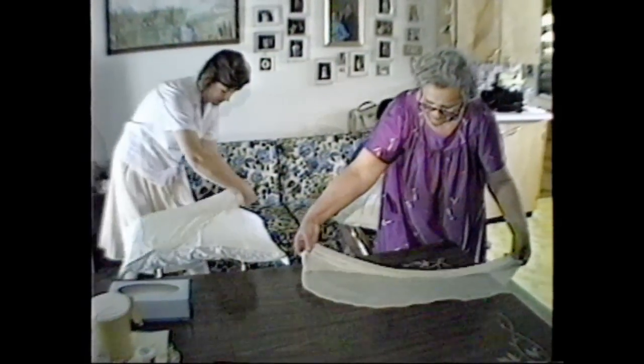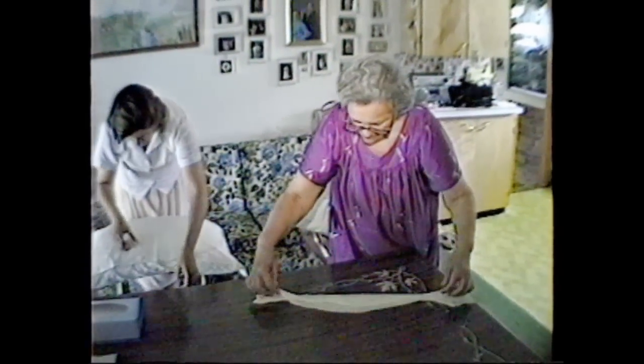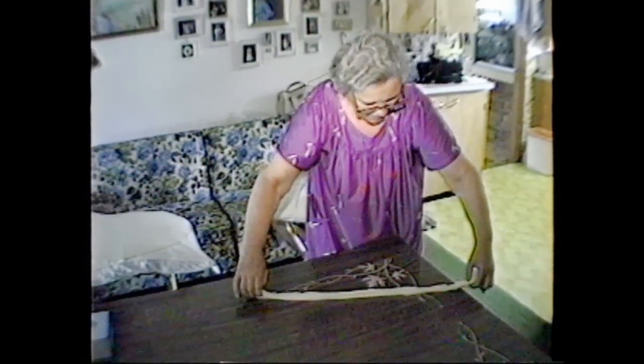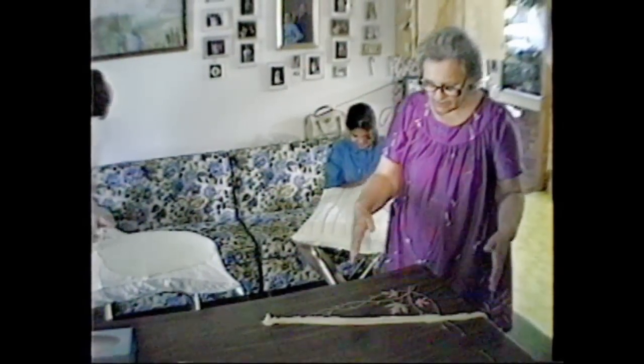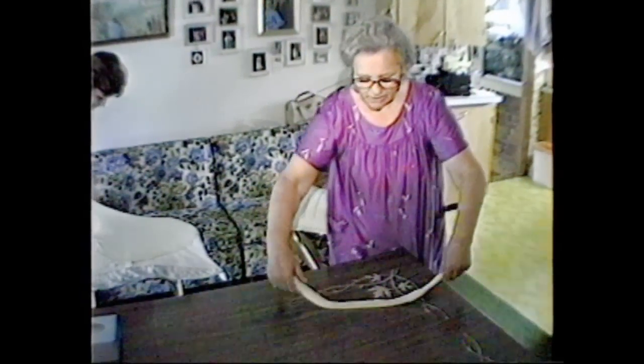Now, this is how we lay it together. And that's how we do all of them. And then when they're all done, we cut them like this and put them on top of the potatoes.